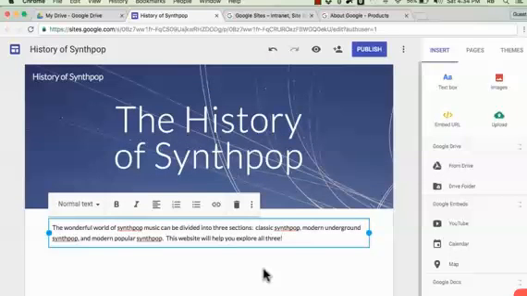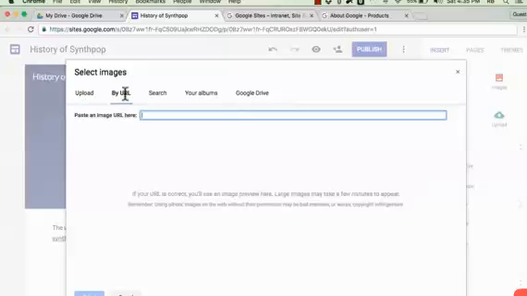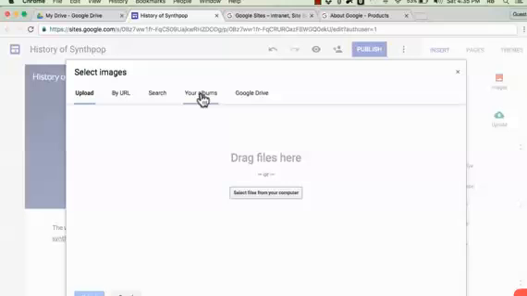Okay, next I think a photo would really add a lot to this web page at this point. Some people may not really understand what SynthPop is without a good photo. So I'm just going to click Images, and to bring in a photo, all I have to do is choose one of these sources. I could select files from my computer or even click and drag files here to then be uploaded to my web page. Or if I know or have copied the URL, I could just click there and paste in the URL, and it would pull the image in onto the page. I can also tap into my albums in my Google account, or I can pull from my Google Drive.